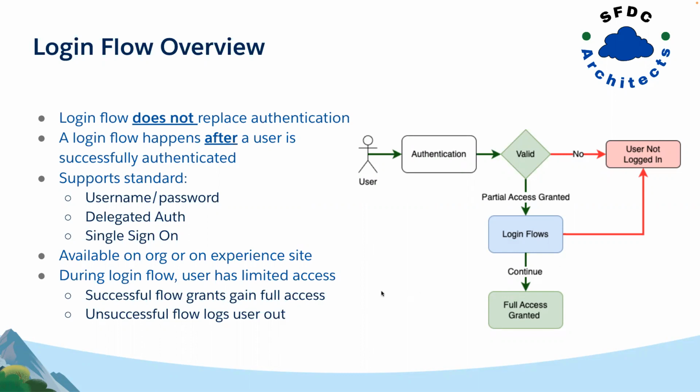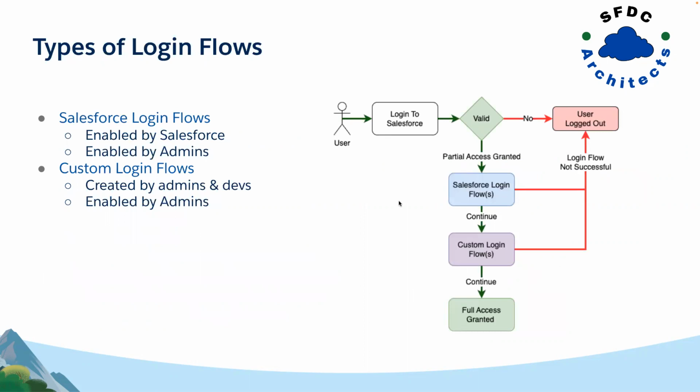So this is the basic way that it works. And let's look at a couple of examples. There's actually a couple kinds of login flows. And this is definitely where I want to share with you guys that this is the way that I understand it. We've all been through the notification from Salesforce, right? Your org is going to be going through a maintenance window at this date and this time. That's a login flow by Salesforce. If you enable multi-factor authentication, you've actually enabled a login flow from Salesforce to go through the steps of gathering your second factor authentication. But you can also build your own custom flows that are specific to your org, and you can create them either by admins or devs, and they're enabled by admins.